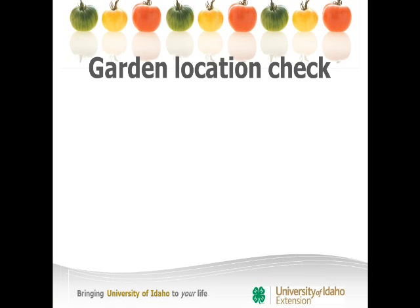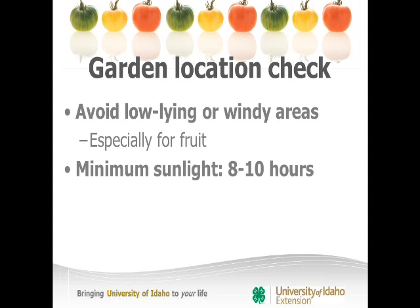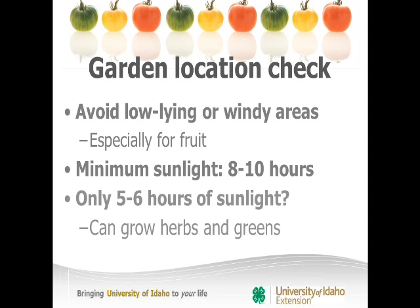So number one, checking on the garden location. And again, this should be information that you all have known for a long time, but we're just going to refresh in case it's been a little bit. And again, some of these beginners may not know some of these basics. Number one, definitely have them avoid any low-lying or windy areas, especially those that are trying to put in fruit trees. Remember that the minimum amount of sunlight for your vegetable plants is between 8 to 10 hours.